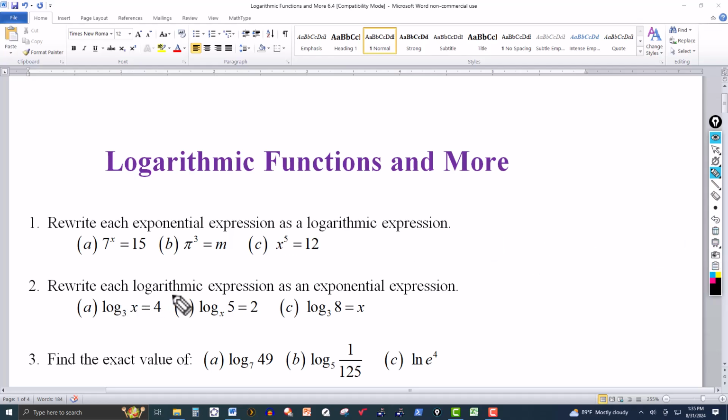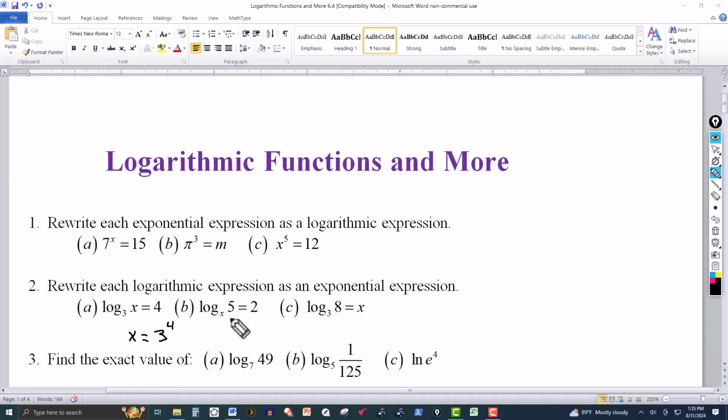Okay. Write each logarithmic expression as an exponential expression. Same thing now, except now it's the reverse. We're given the log, and we want to go to exponential. What's pretty straightforward is simply this right here. Whatever you have here, the argument, that's x, has to equal whatever this base is taken to that power, the logarithm. x has to be 3 to the 4th.